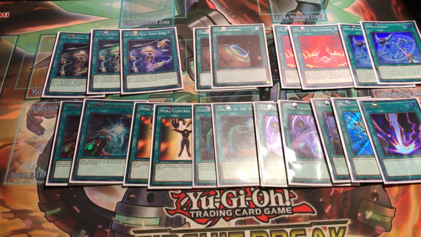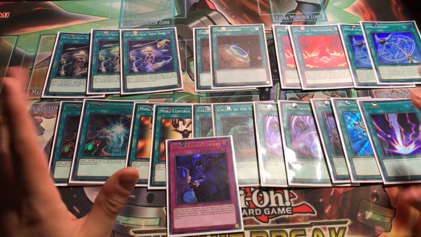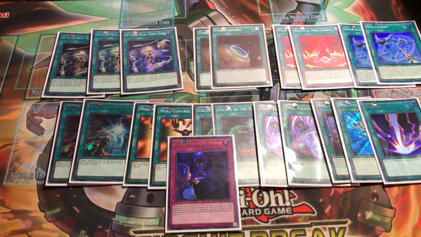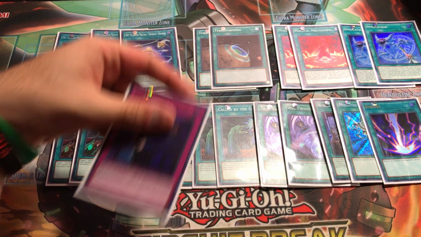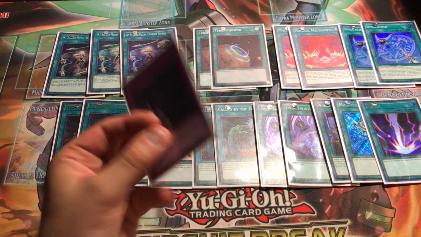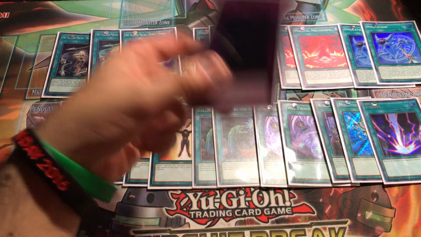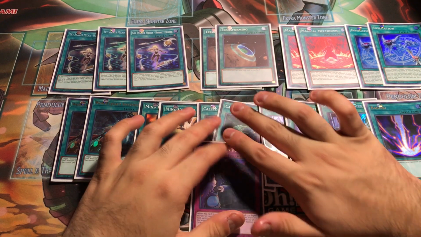And the only trap that I run is 1 World Legacy Secret. Yes, I'm only running 1 of these traps, because this is basically a Call of the Haunted, and it reads that when there's a Mekk-Knight in the same column with this, all monsters in that column have their effects negated. And also like a Call of the Haunted, when this card is destroyed, destroy that monster. So yeah, this is really good.